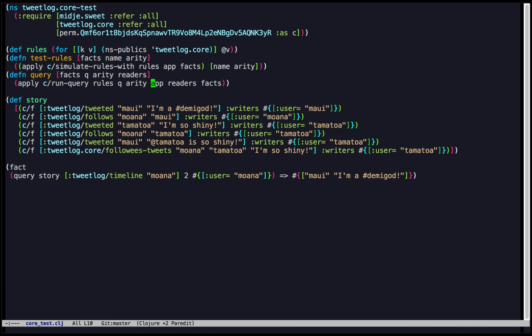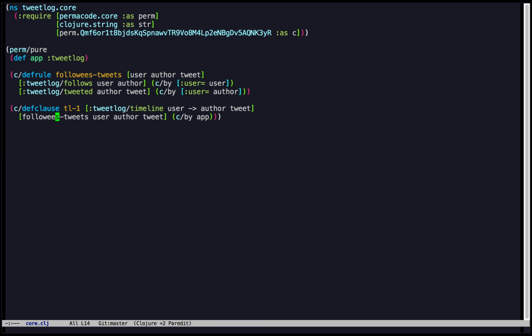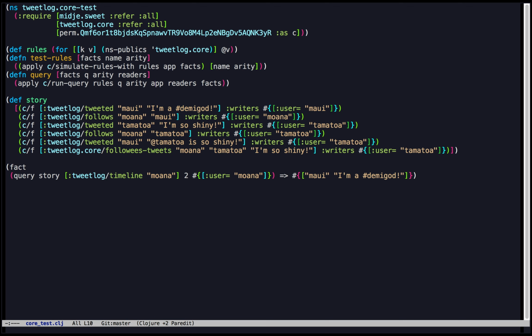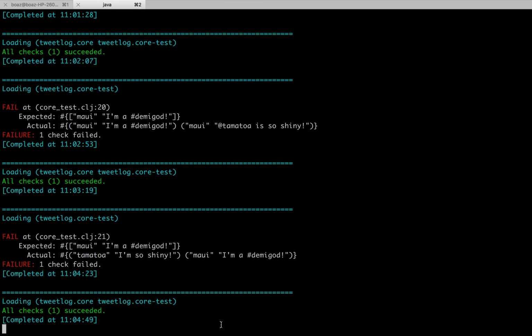So by trusting the app, we make sure that no one else can forge a fact. Okay, so we have integrity.